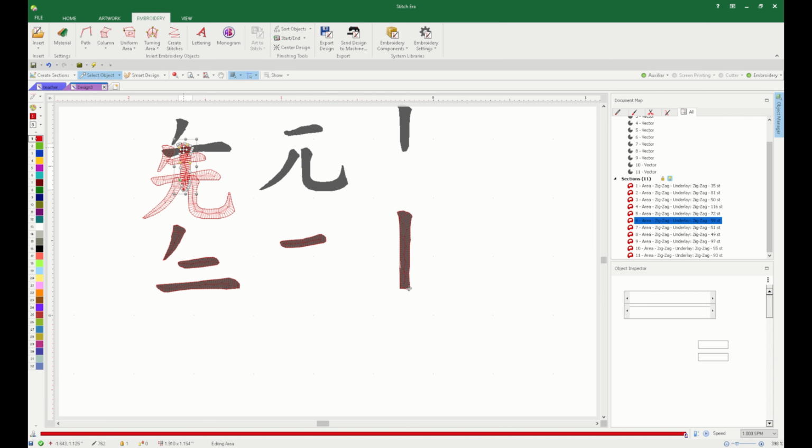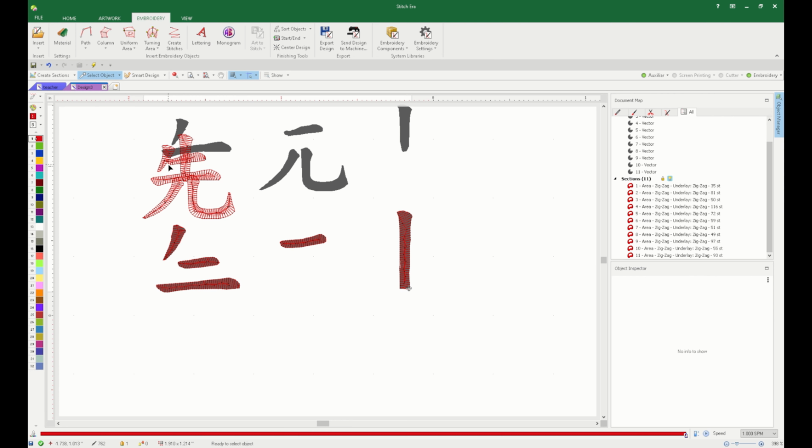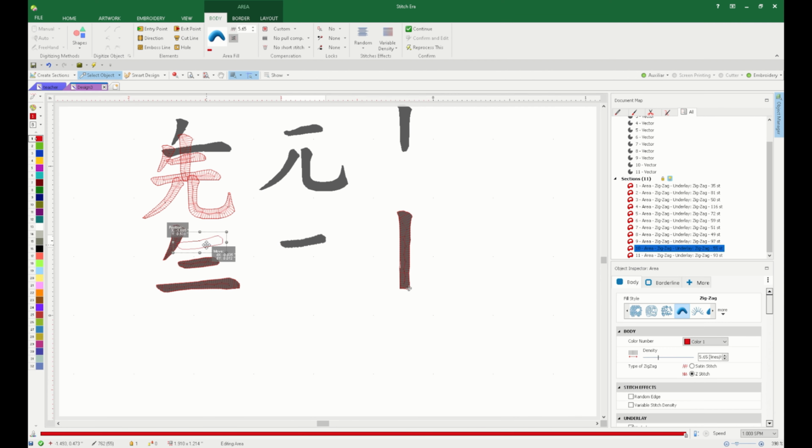I feel like it was taller than that, so I'm going to move this one up a little bit. Yeah, that looks better. One was here. One was here.